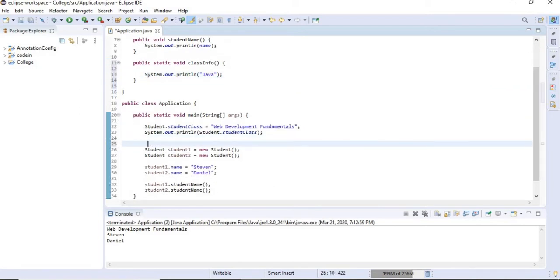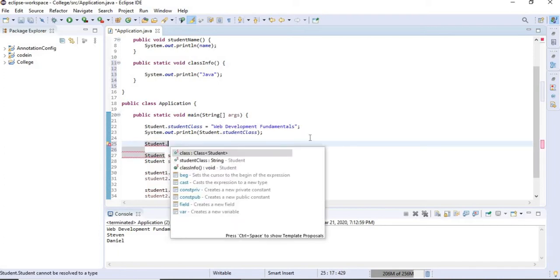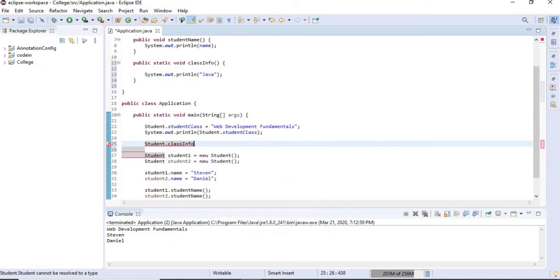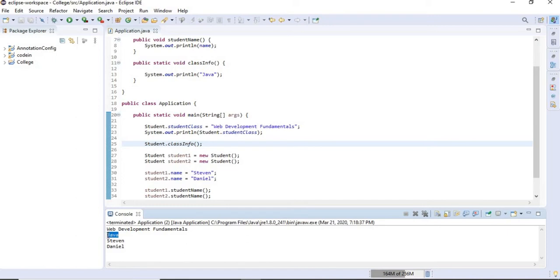So to access this method, I have to use the name of the class, in this case student, dot, and then I'm going to add the name of the static method, class info. So if I run the program now, it displays Java right here.